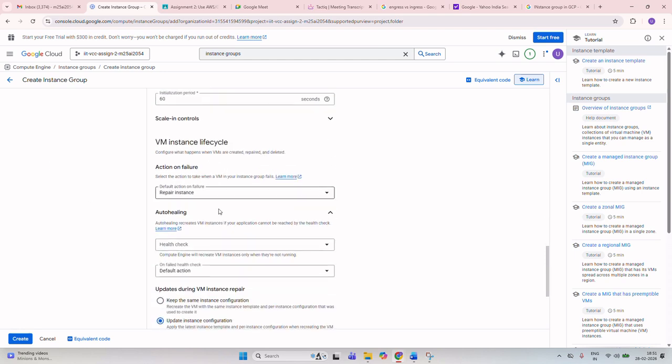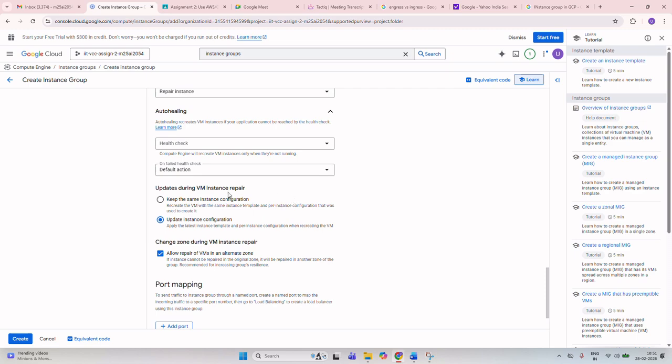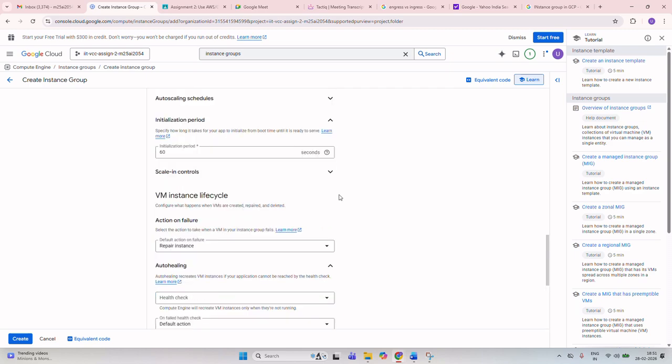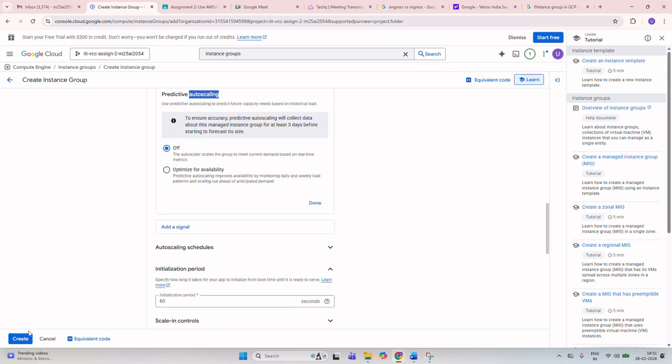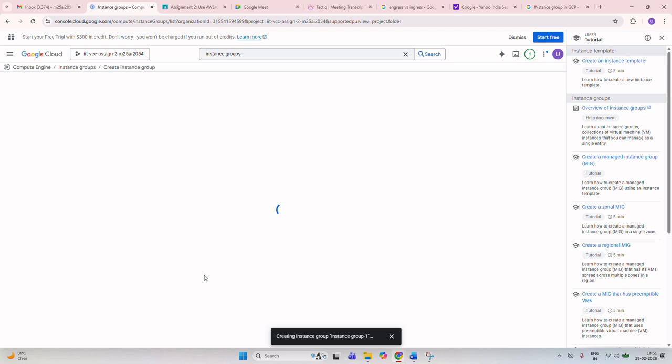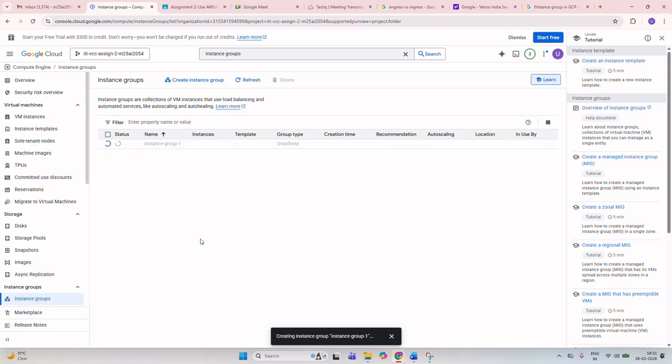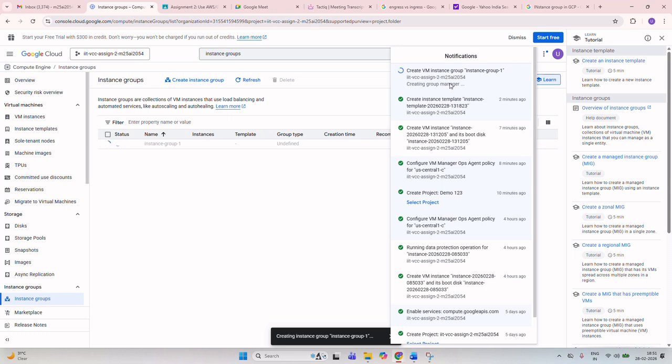Other things are also there, but we are not going to cover them in this demo. In this way we create an instance group. Perfect, we have done the auto scaling part as well, and it's creating the instance group here.